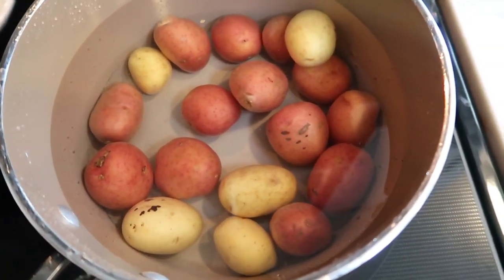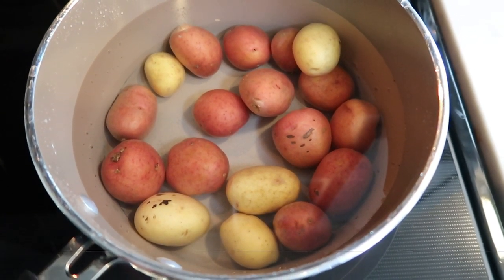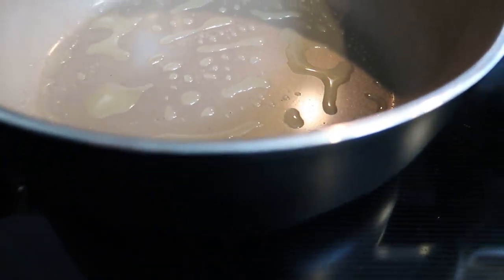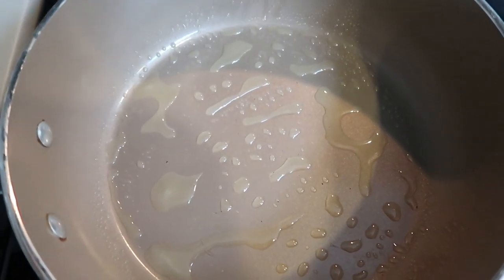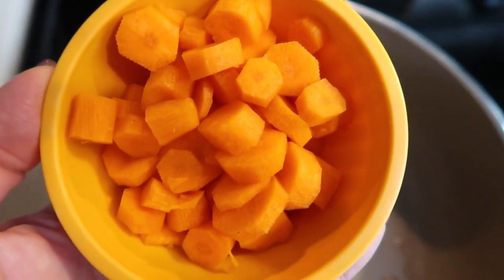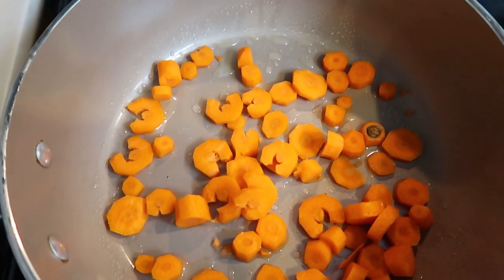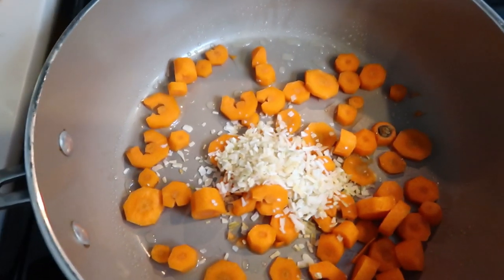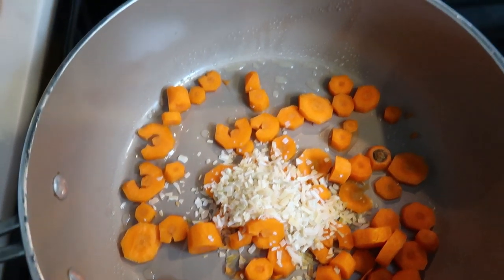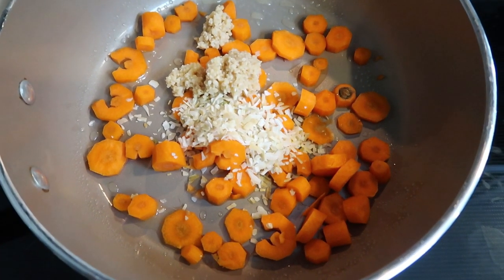The first thing you want to do is measure out one pound of potatoes on your food scale, add those to some water, and bring them to a boil until they are cooked completely through. Next, grab a large pan — you want a fairly thick one — add some nonstick cooking spray to the bottom. We are going to sauté the roughly chopped carrots. I cut up two carrots, just a rough chop — it doesn't matter, they're going to get sautéed down. You're also going to add in your onion, fresh or minced to taste, and then a good-sized scoop of minced garlic. Let this sauté down until everything is cooked thoroughly through.